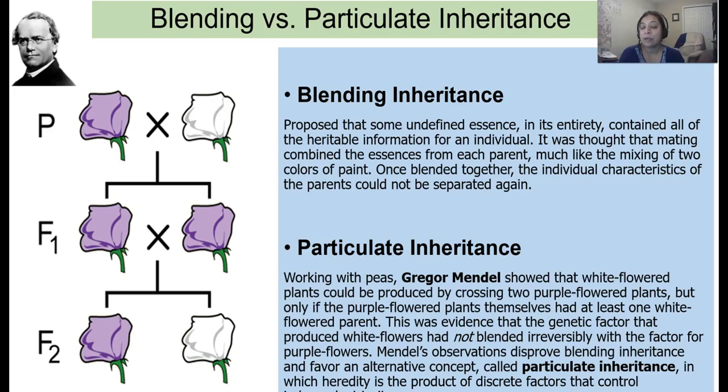On the other hand, Gregor Mendel, the monk that performed meticulous, very detailed experiments using pea plants in many cases, had a different idea. And he was able to show that with the different crosses that he performed using his different colored plants and peas, different physical features that he could monitor in pea plants.